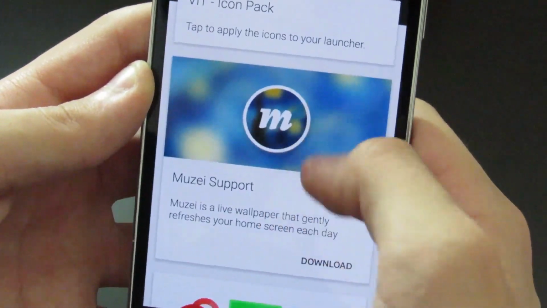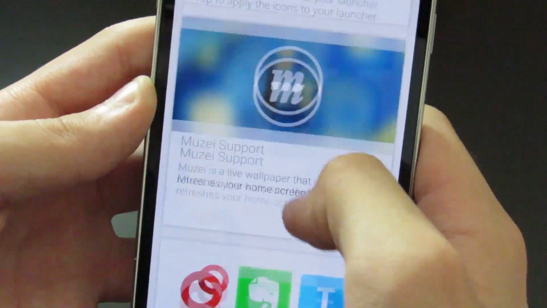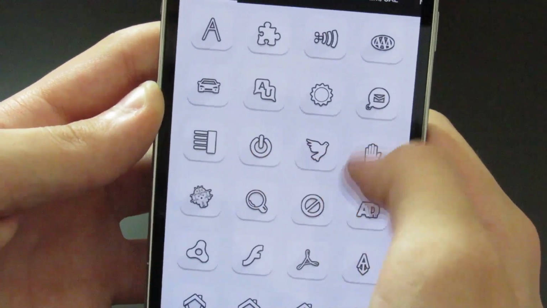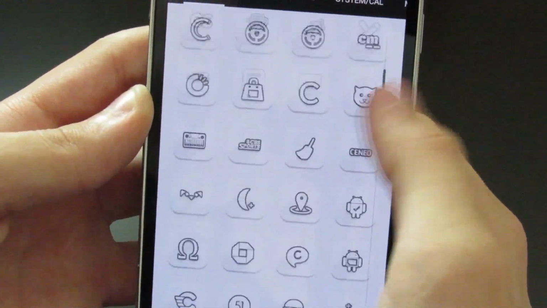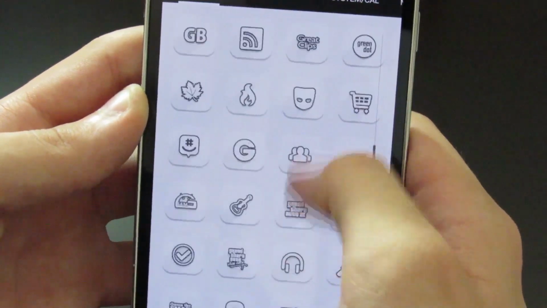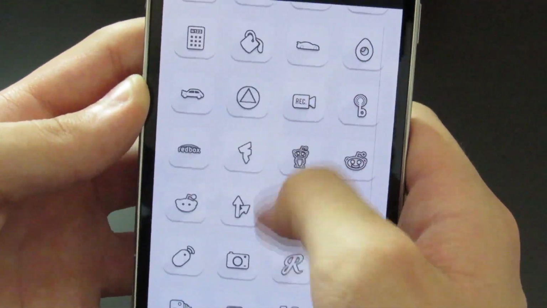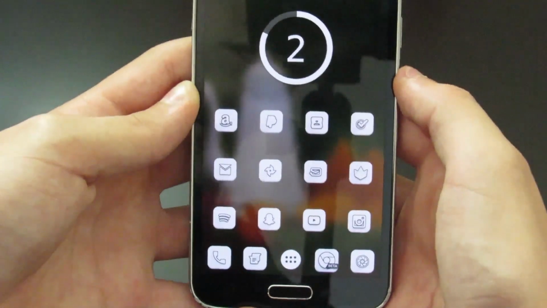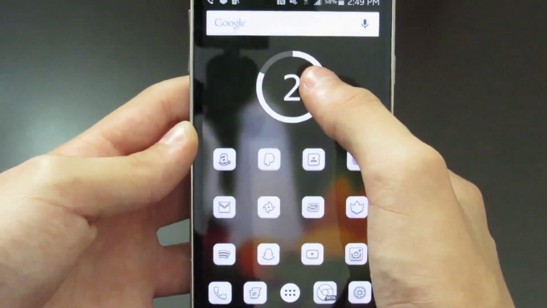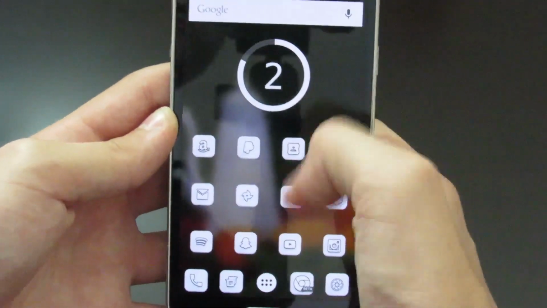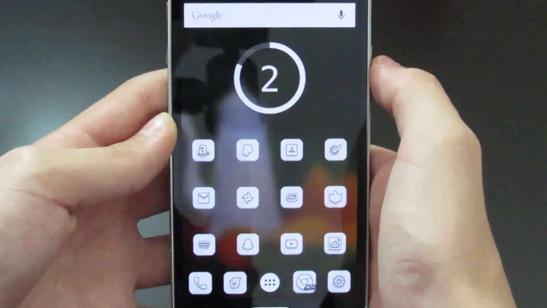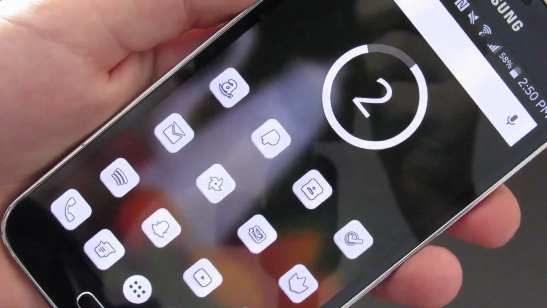So you guys can see here, this is the live wallpaper that's being supported. And if we just take a look at some of the icons that they have, they're just absolutely phenomenal. There's lots of them, and totally worth it. You guys can see here, I'm just going to quickly scroll through all of them, so you won't be able to see a lot of them, but you guys can see that there is a ton of them, and they all just have the same design, and it looks super clean. You guys can see with all this stuff, and this minimalistic clock widget, as it's called, totally matches it all, and I'm really proud of how it looks, and I'm definitely going to keep this theme throughout all my Android devices.